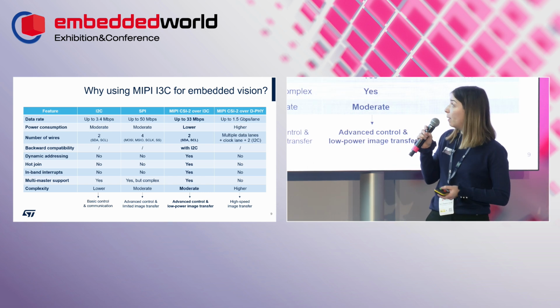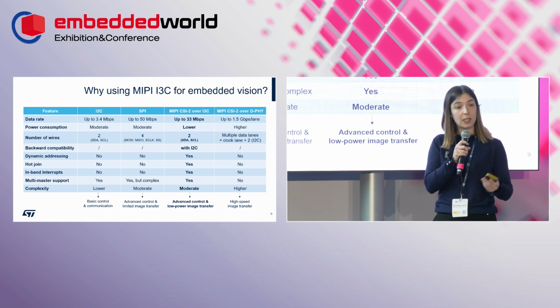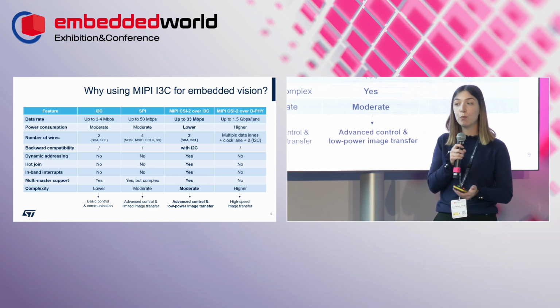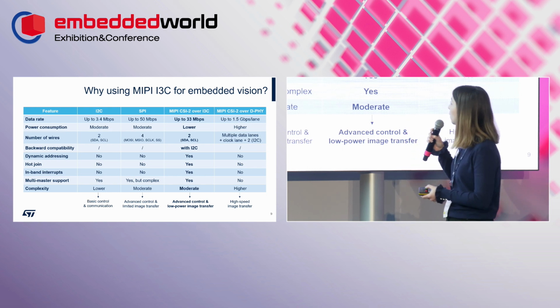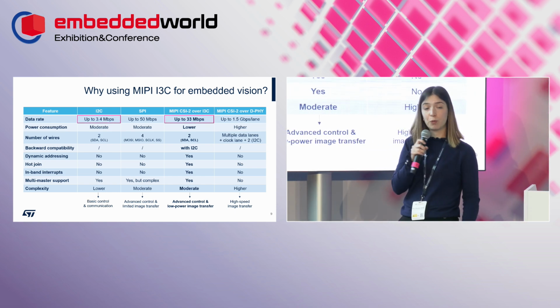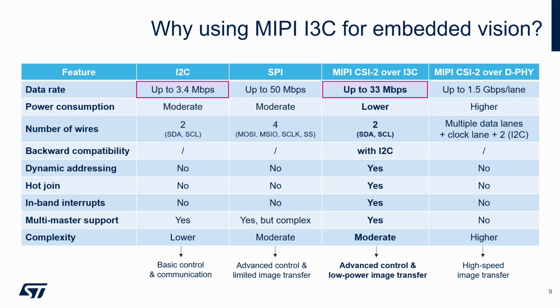So you may wonder, what does it mean in practice? I3C, if we compare it to the most standard interfaces. First of all, compared to I2C, I was mentioning that I2C is enough to do basic control, a little bit of communication, but it was not nearly enough for image streaming. With I3C, 10 times higher data rate, we can now consider doing image streaming. I will give you some more numbers in the next slide.